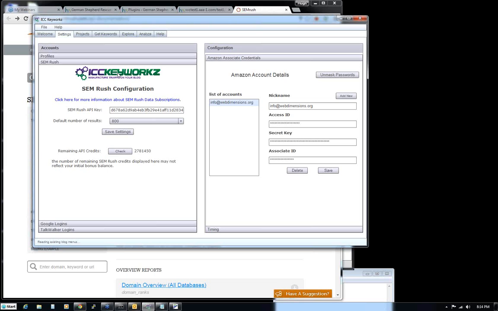We do have some other stuff with Amazon that I'm going to show you today that you don't need an account with. But for that particular function, yeah, you need your access ID and secret key. So back to SEMrush.